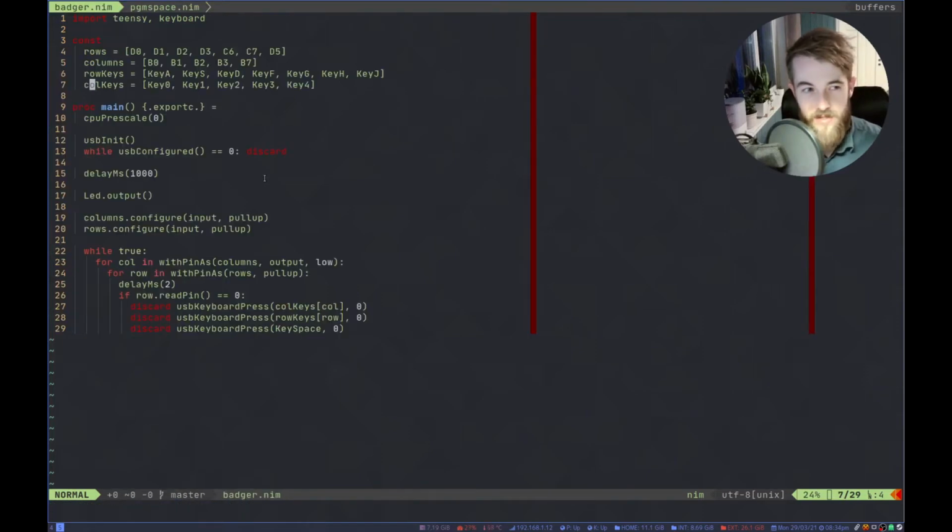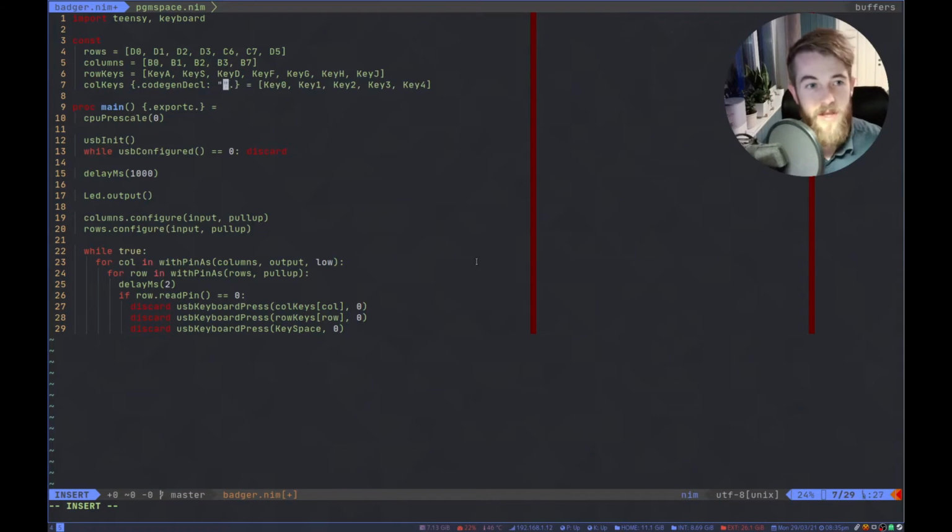But we can't just go around and attach C pragmas to stuff like this. So we need to do some tricks here. What we are going to use is what's called CodeGenDecl, and we are going to hide this away in a second.